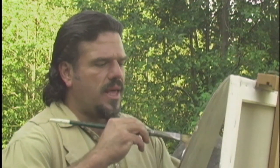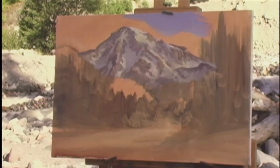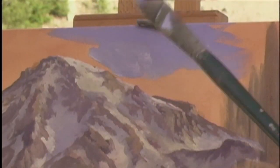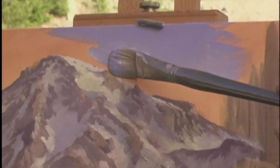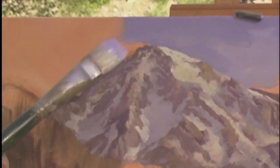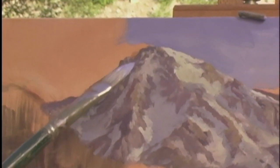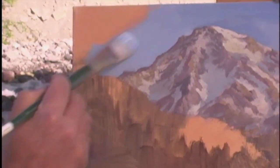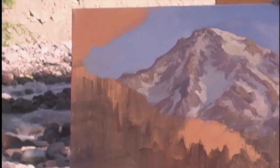I'm going to take a larger brush, clean it, and mix white and blue and a little bit of gray color. I don't want a blue, blue sky — I want a kind of cool yet grayish sky. Now this is going to change the entire appearance of the painting. I'll work it right up to the edge of the mountain. In this area here, I want to be sure to get a darker shadow, and I'm going to add more white to my sky back here. I want to get this color really light but yet blue. As this color goes up towards the left-hand side of my canvas, I'm going to be adding more blue to it.